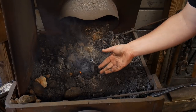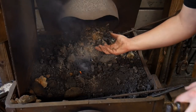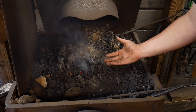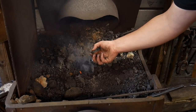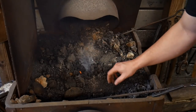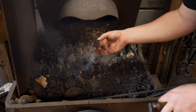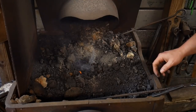And you'll slowly start seeing more and more stuff catch, and as more and more stuff catches, you'll have more and more smoke. The thing that you want to look for to know that you really got the fire up and going is you'll start seeing the green coal put off sulfur, or that sulfurous smoke, which will be like a yellowish smoke. So this will have a yellowish tinge to it. When it starts to bake and gets to the point where it's going to combust, it'll put off a yellowish smoke.